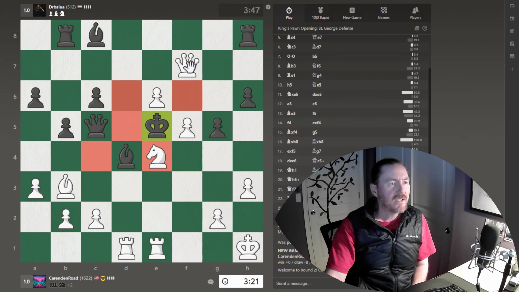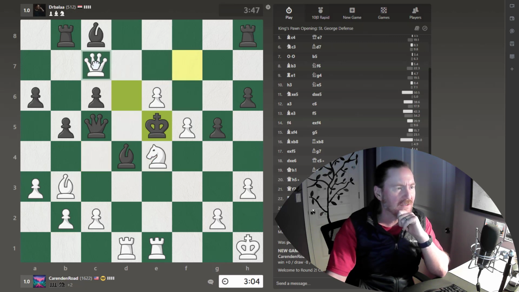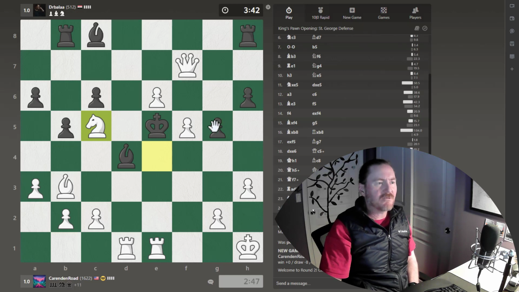Let's see. Now, if my queen is right there, that may be all I need, right? I guess they can still block with their queen. No, because then I can take it because it's protected by the knight. So if I go here... no, they'll be able to take the f5 pawn. All right. Guess we'll take the queen. I'm wondering if there was a checkmate right in there.